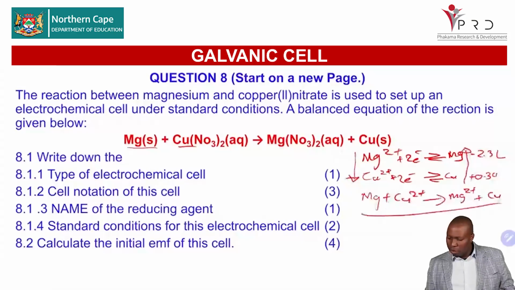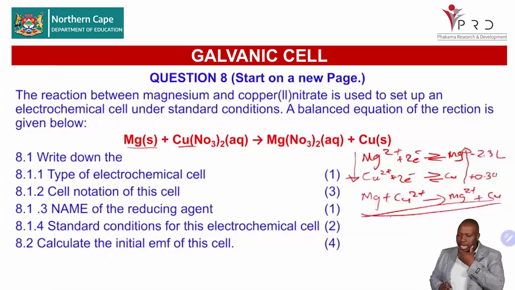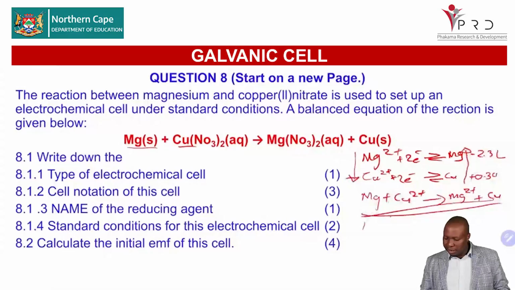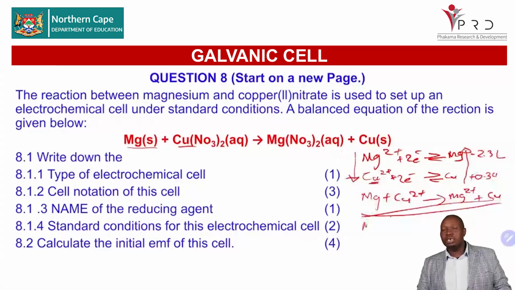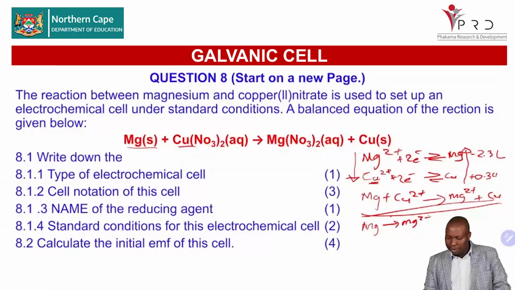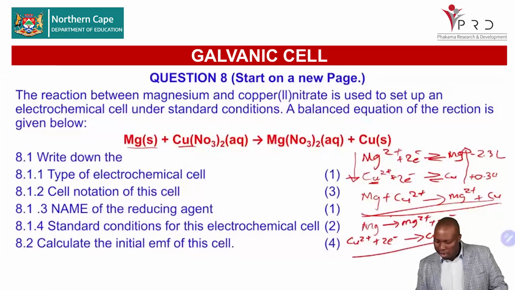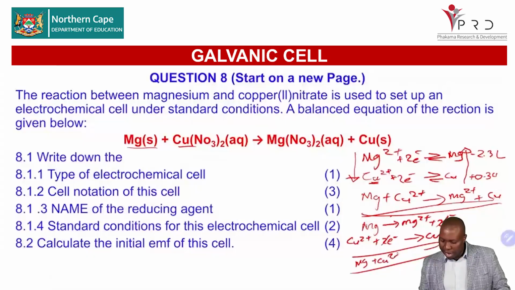So you are able to see the overall cell reaction that you are going to get. The half reactions that take place are: the magnesium one, you are reversing it. The copper 2+, because it's a strong oxidizing agent, is gaining electrons. So magnesium forms magnesium 2+, losing electrons, and copper 2+ gains electrons to form copper. And then the overall, as I've shown, the electrons are balanced. So it's Mg plus copper 2+. What is on the left, you write on the left. What is on the right, you write on the right. And you are able to get your 3 marks there.